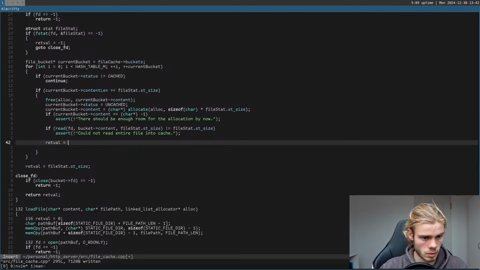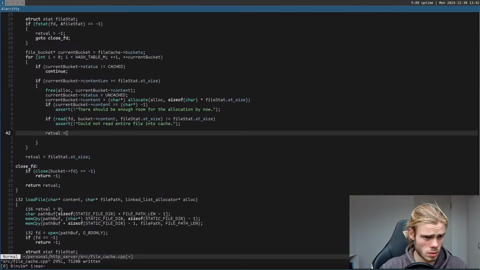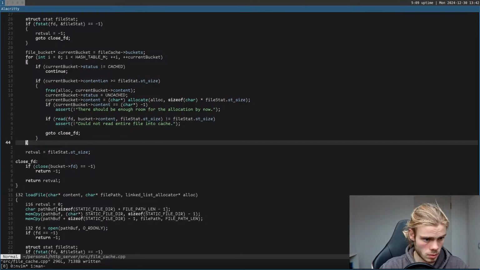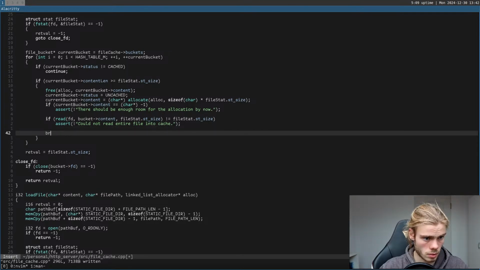Set the red val to, no, it's 0 in the very beginning. Go to close FD, or more like break.